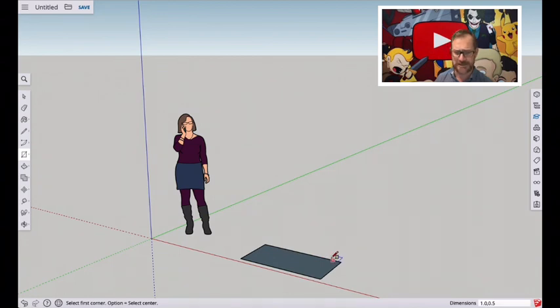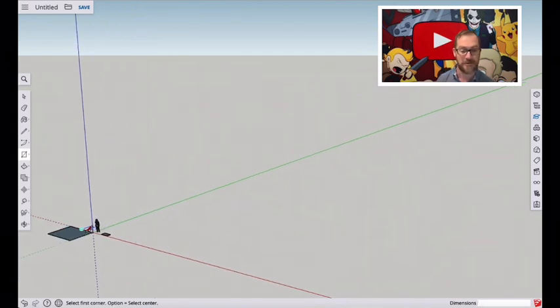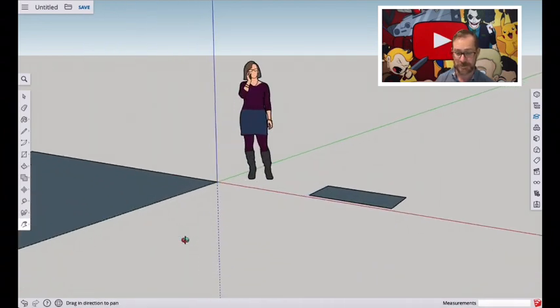If I do that again, just to show you, I might do a rectangle over here. I might want to make this one 4 meters long and 3 meters wide. And if I zoom out, there it is. So I've drawn a pretty huge rectangle next to my much smaller rectangle.